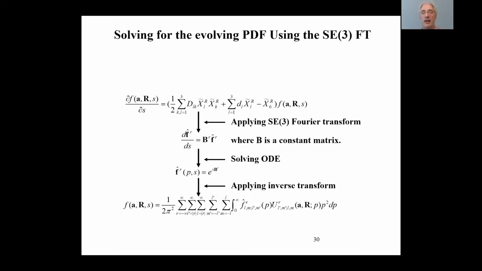And then Professor Michael Taylor, a mathematician, came by a few years later and proved that it was okay for us to do that. So I like it when mathematicians prove that what we're doing is okay. Then, of course, after you have this Fourier solution, you can substitute back into the Fourier reconstruction formula, and this is what it looks like for SE3. Again, this is a 6-dimensional Lie group. We have 5 summations and 1 integral.